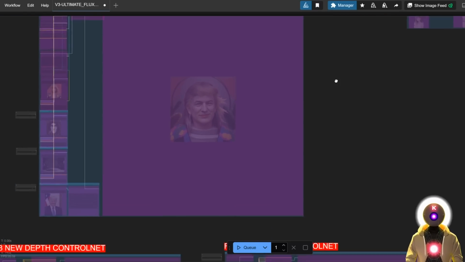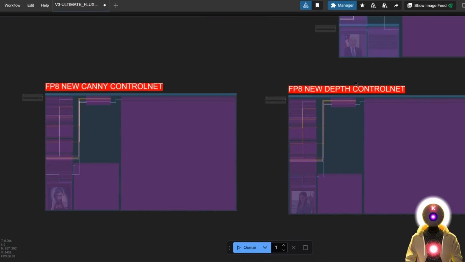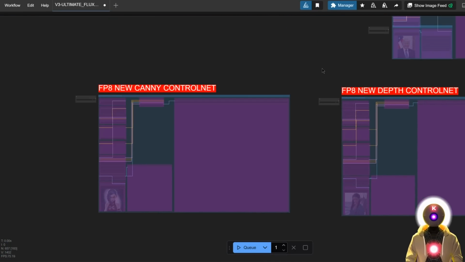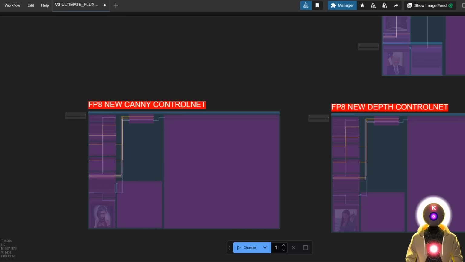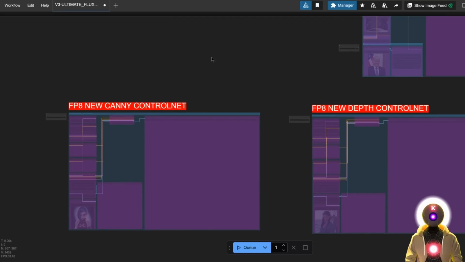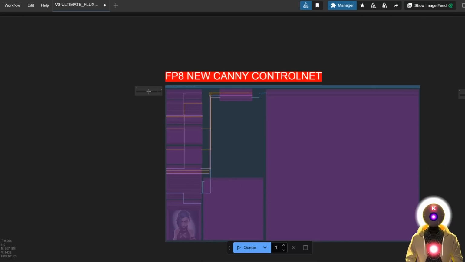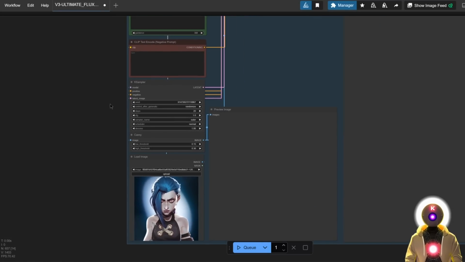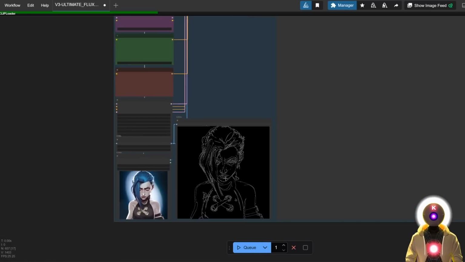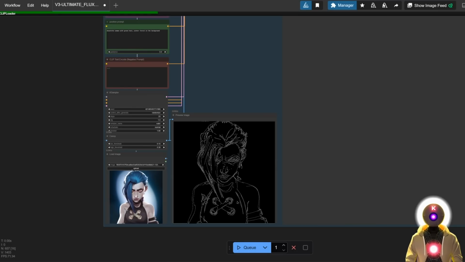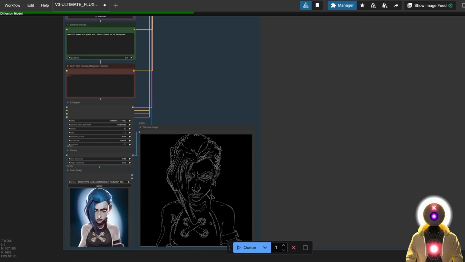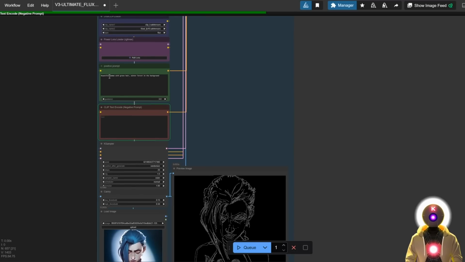Okay, so next let's talk about the newest ControlNet additions that I added, because once again we actually had official ControlNet released by Black Forest Labs: the Canny ControlNet and the depth ControlNet. Now, if you know what ControlNet is, I'm not gonna spend too much time explaining. It's really straightforward. Just input your image, write your prompt, click Q. It's gonna use the Canny model to basically take the shape of the original image and then use that exact same shape to generate a brand new image based on your prompt right here.